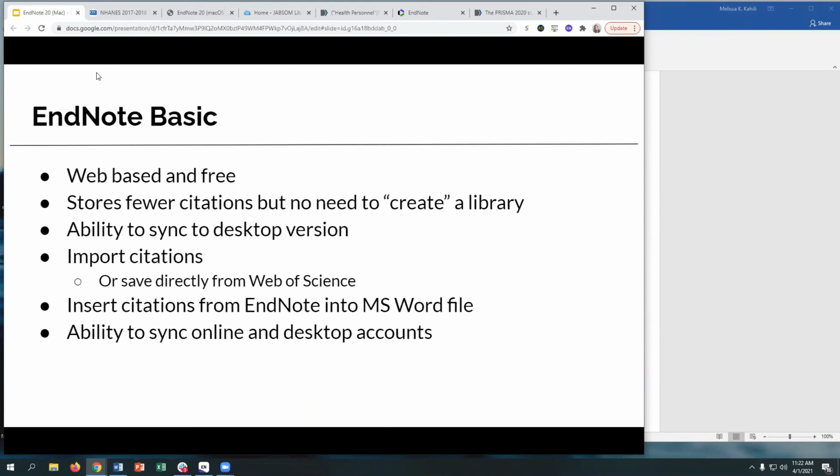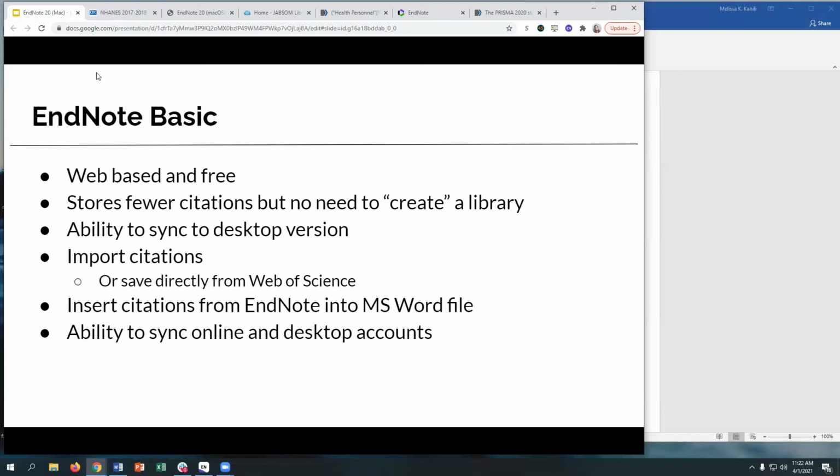They don't need to buy the full version of the software. What they could do is use the EndNote basic account. It's web-based, it's free, it stores fewer citations, but overall, if you're going to be using it for one project, you're probably not going to hit a limit.